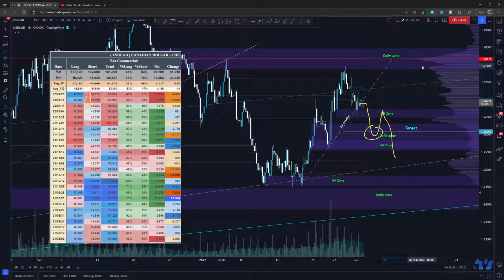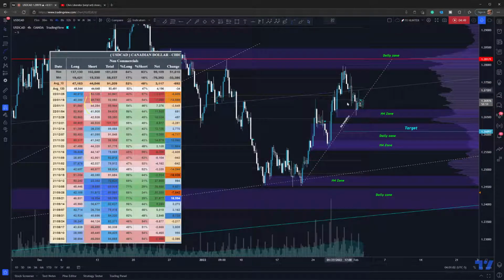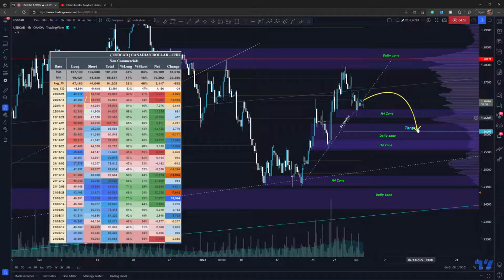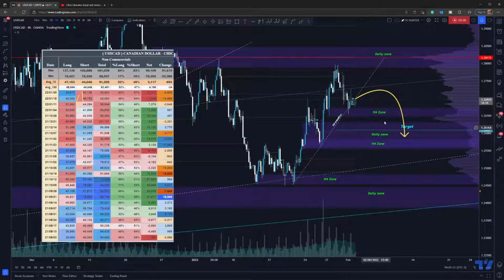So yeah, we of course could trade it this way, but I think we will see this manipulation down here this week. All right, I'm not sure exactly if there is any news which could bring us there, but that's what I'm waiting for.